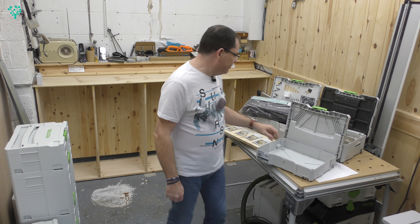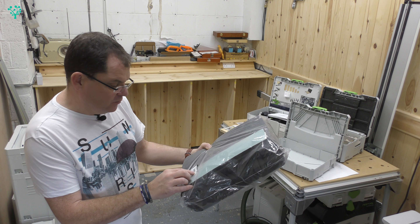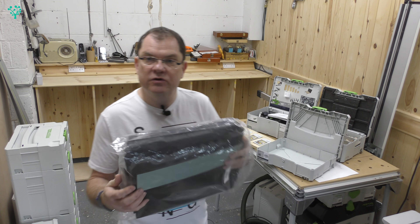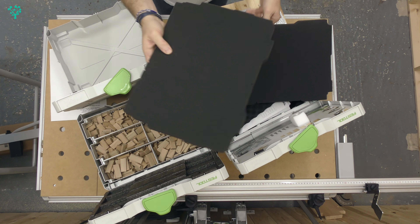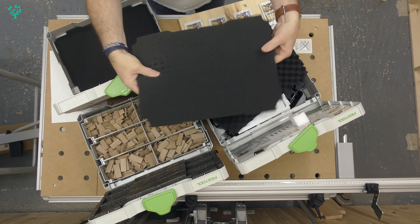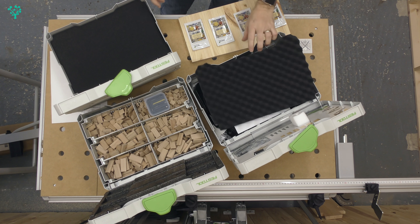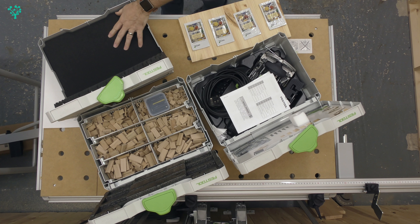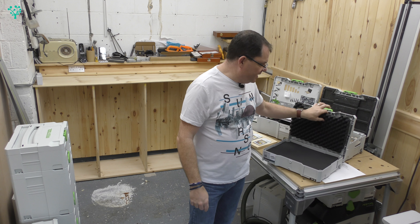I don't want them just rattling around inside the box. I've discovered that Festool make a kit called the SE-Vari-Sys-T-L, product number 497-877. What it basically is, is a foam insert for the Systainers. You get a lid with nobbles on it, a solid piece of foam that inserts into the base of the Systainer, and then a piece with cut-out squares. You cut out those squares and insert things into the foam, and then with the foam lid in place everything is nice and secure. I've looked at the layout and I've got some ideas, so expect a video on how to use these in the near future.